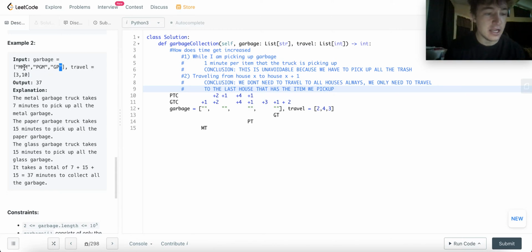But then, we're going to spend 13 twice because we're going to spend 3 for P to get here and 10 for P to get here. Start over. We have to spend 8 to pick up all this trash. We have to spend 3 for P to get here and 10 for P to get here, and then 3 for G to get here and 10 for G to get here. So that's 8 plus 13 plus 13, 26.